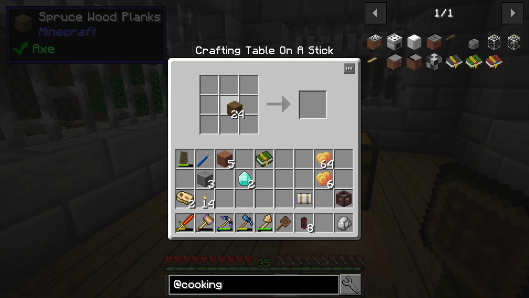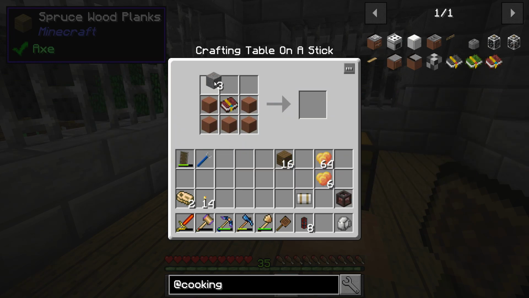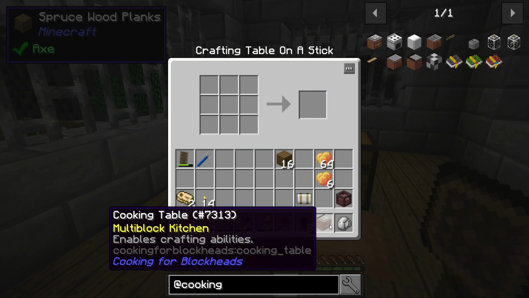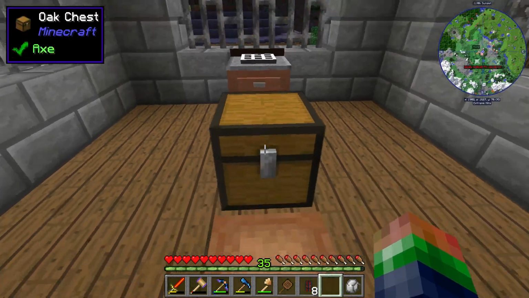So we'll need 2 crafting benches. Ooh, I mean, it'd been more than I needed, but that's okay. It's not a big deal. Here and here, and then the diamonds. So now we got Cooking for Blockheads 2. Surround that with terracotta and stone, and now we have our cooking table. So the cooking table is going to go right here.